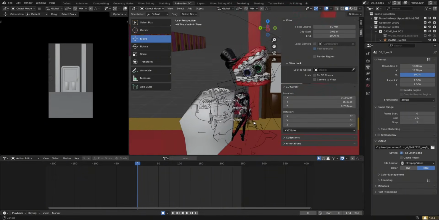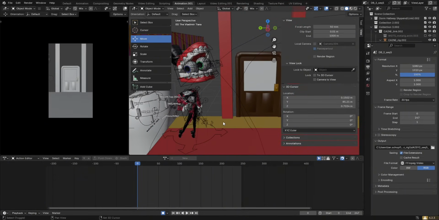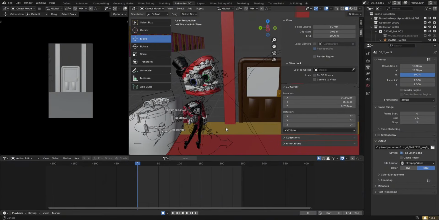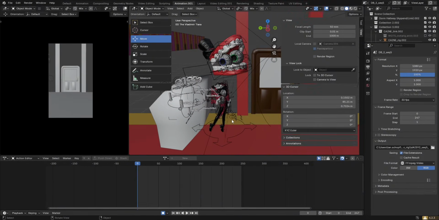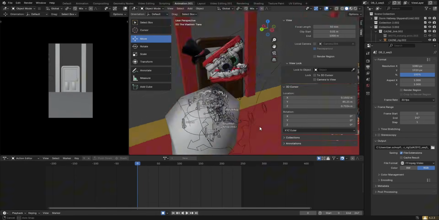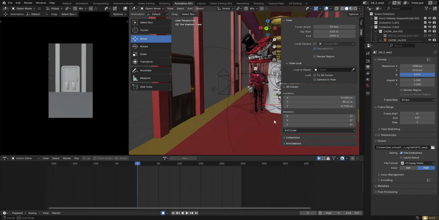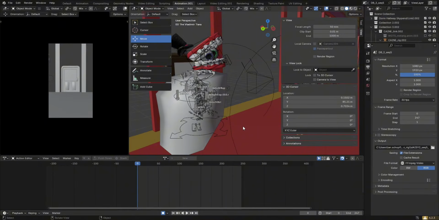I knew that I would need to make a scene that was starkly different from the first one, so I thought that this would be a fun way of doing it. So here's what the animation looks like in the final version.